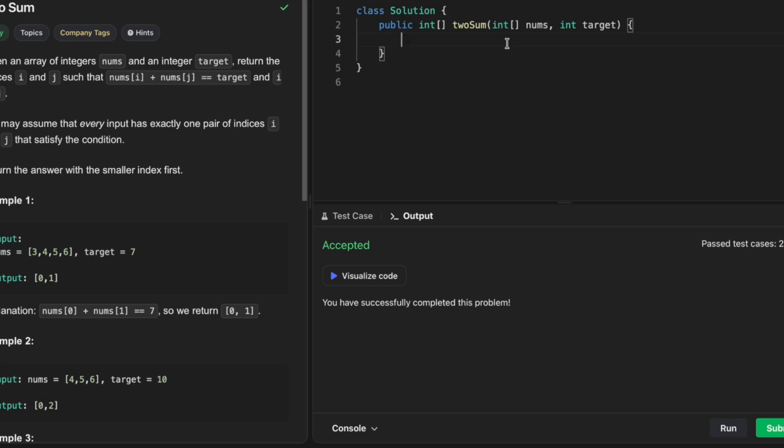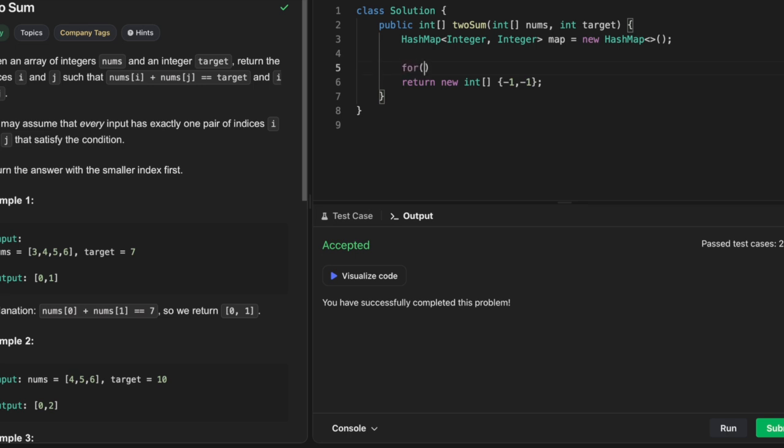Okay guys, let's start with the hash map approach. So we have a HashMap of Integer, Integer called map, equals new HashMap, and our return statement, return new int -1, -1, the failsafe.